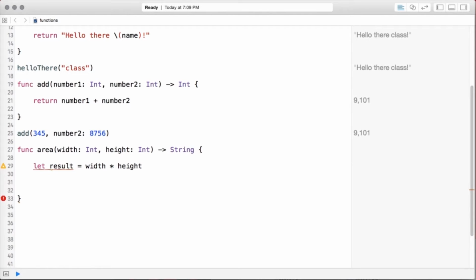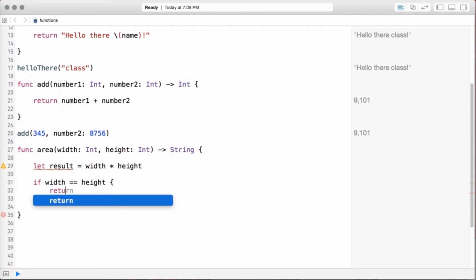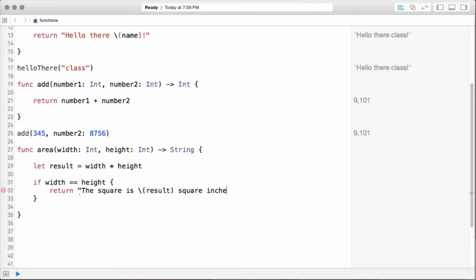So we're going to put an if statement in here, and we're going to say if width is equal to height, then we're going to do the following, and we're going to return a string that says the square is, and we'll pull out our result, square inches. Okay, so that's what we're going to return if they're the same.